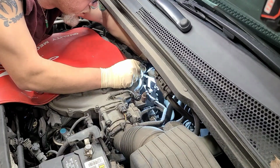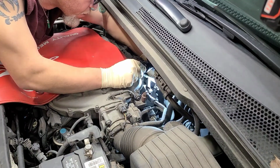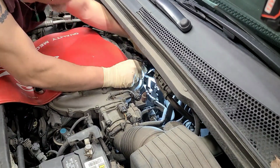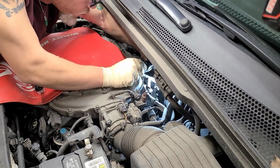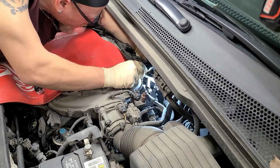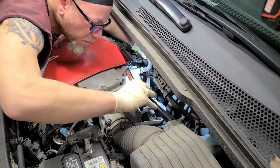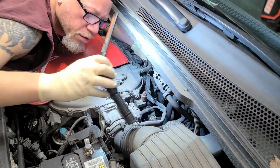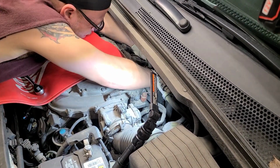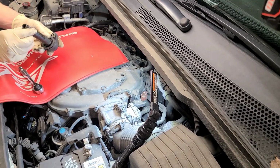Get one of the bolts out for the coil pack. Let's see what we get. And just take your time spinning it out so you don't drop it down in there. Magnet ball. Let's give it some twists back and forth, like side to side, and pull up at the same time. See if she'll come all the way out. Might be able to squeeze past this hose. Let's see if I got a spot for this. Now, at least somewhere, please. Right here. And let's wiggle around this hose. And we should be able to pull it out. Let's see. Yay! Alright, so you're just going to have to wiggle around the hose.